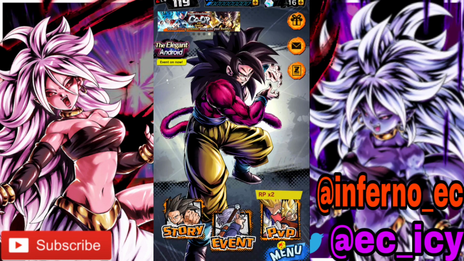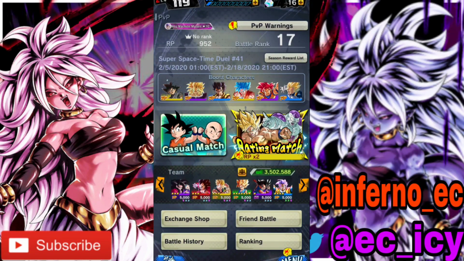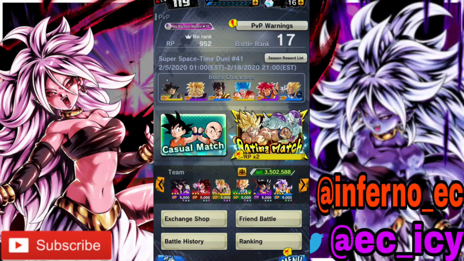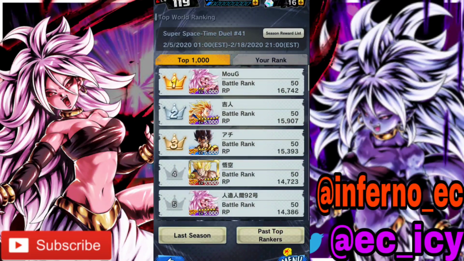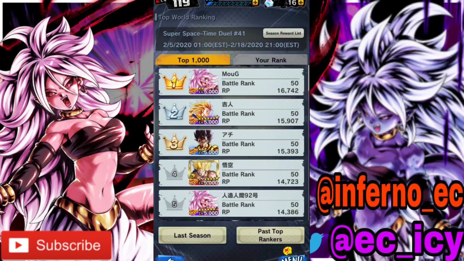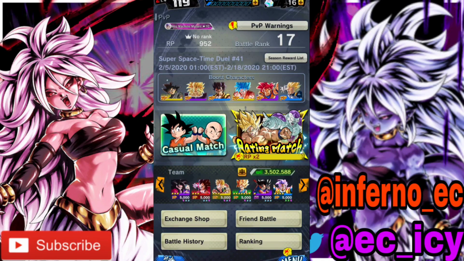PvP is another thing here too, I forgot to put, so I'm gonna do that right now. You go here, you have the rating match, the casual match, you have the different things here, like the popular characters, Space-Time Duel, number 41 in the game. You have my battle rank up there. All these wins, like the last couple wins you have. You also have the rankings of the top in the world. You have these rankings. You have my battle rank right there, just to show you guys a little bit.